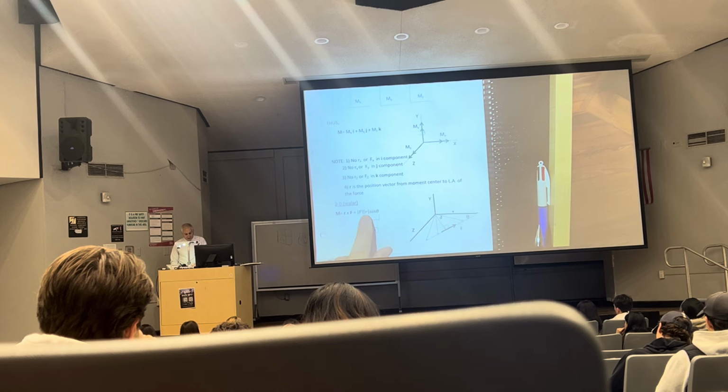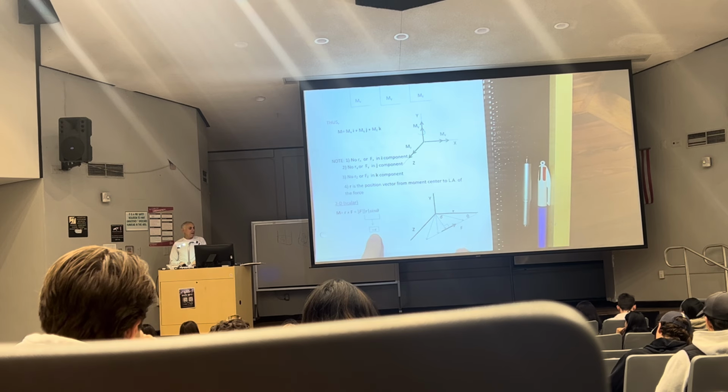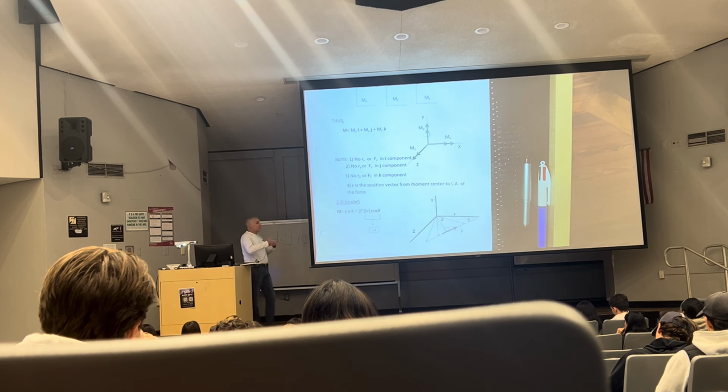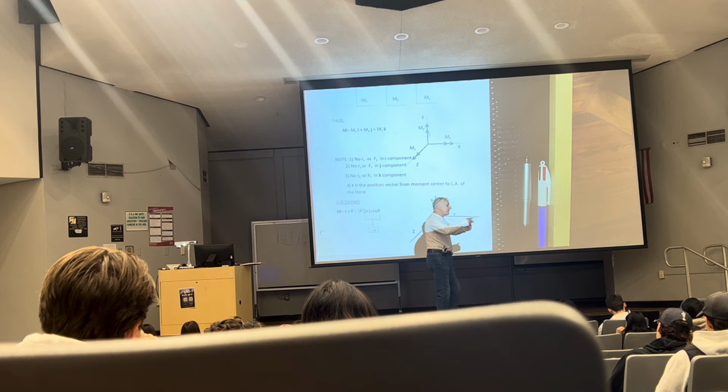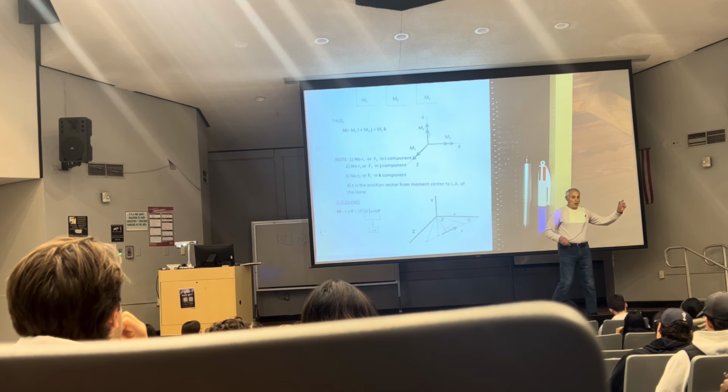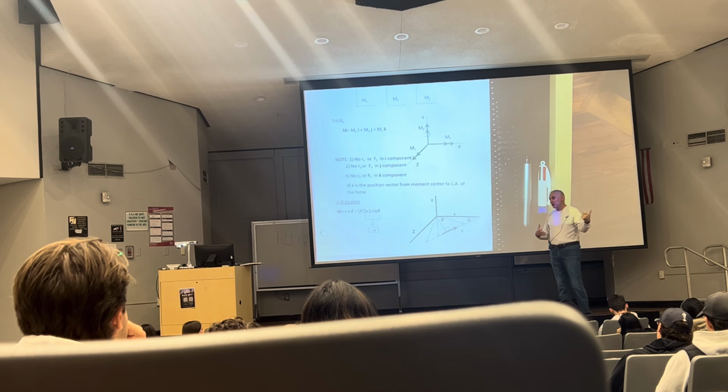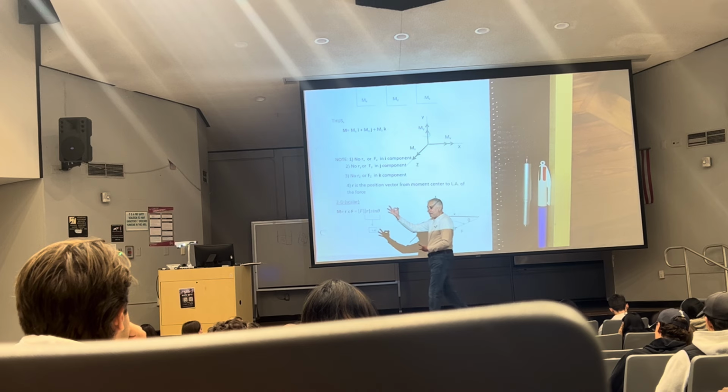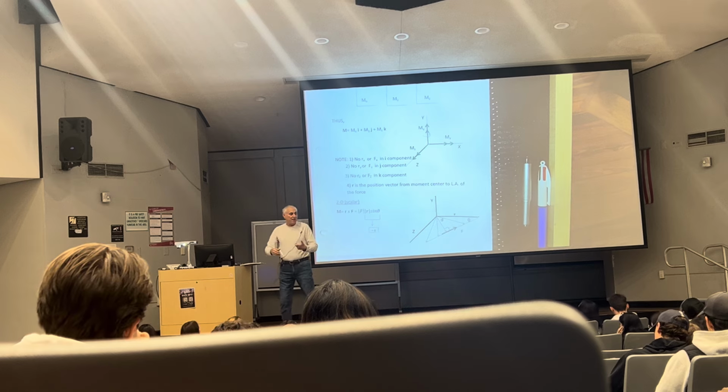Well, guess what? In my definition, I have an r sine theta. So another way of expressing moment, besides saying r cross f, is f times the perpendicular distance from the line of action of the force to the moment center. That's why we say force times distance, where distance is the perpendicular distance. So I've got two ways to calculate a moment. I either go r cross f, and I usually don't do r cross f unless I'm in 3D, or I do force times distance, where distance is the perpendicular distance.